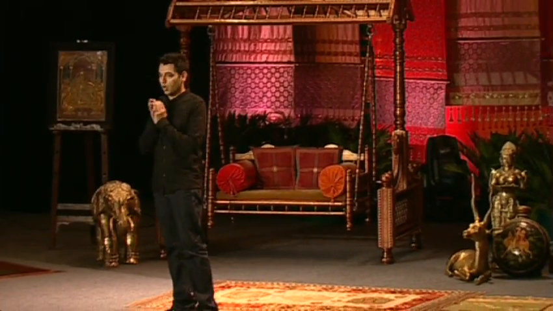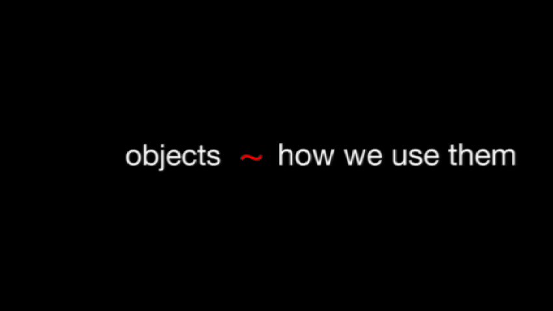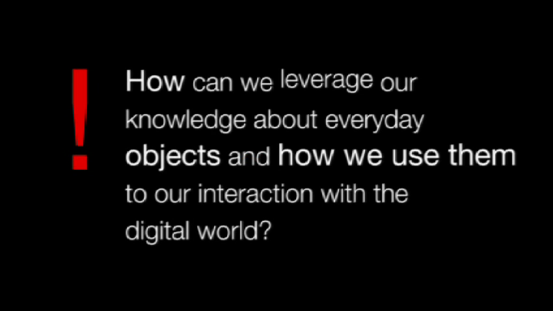We use gestures not only to interact with these objects, but also to interact with each other. Like the gesture of namaste, maybe to respect someone, or in India, I don't need to teach a kid that this means 4 runs in cricket. It comes as a part of our everyday learning. So I've been very interested from the beginning in how our knowledge about everyday objects, the gestures, and how we use these objects can be leveraged for our interaction with the digital world.